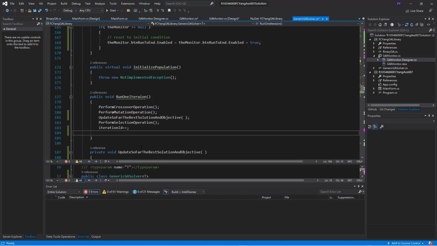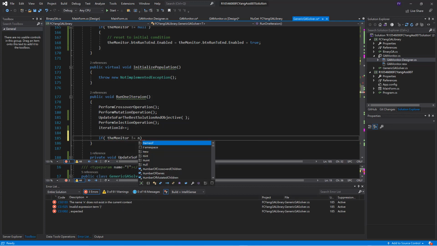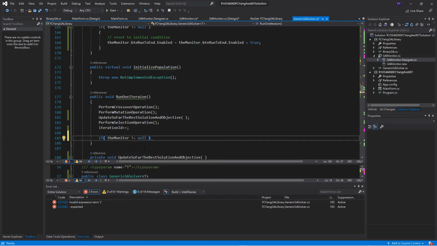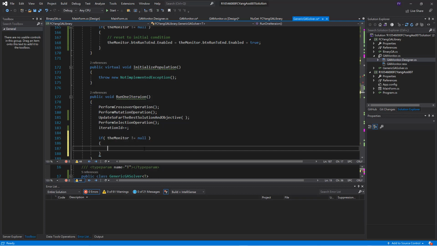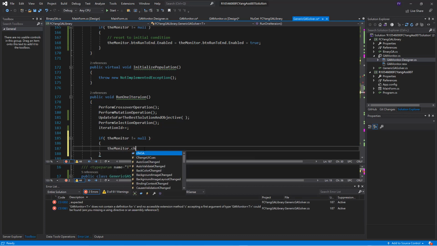So it is about time to check if the monitor is not equal to null, then we need to update the chart. In that case, the GA solver will access the monitor dot chart GA.